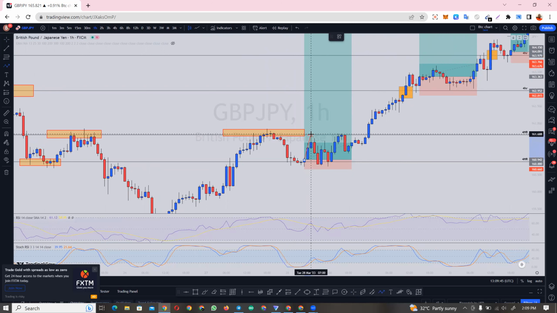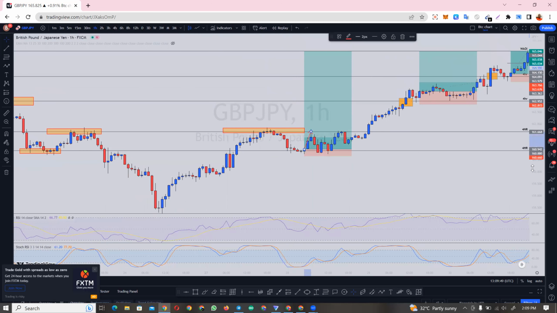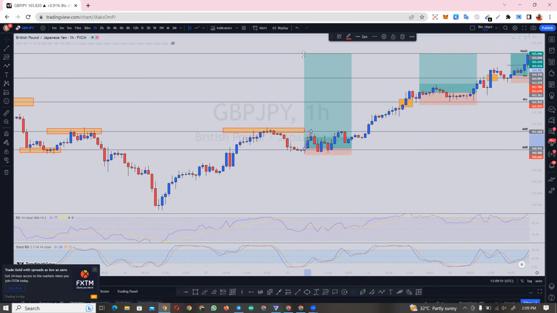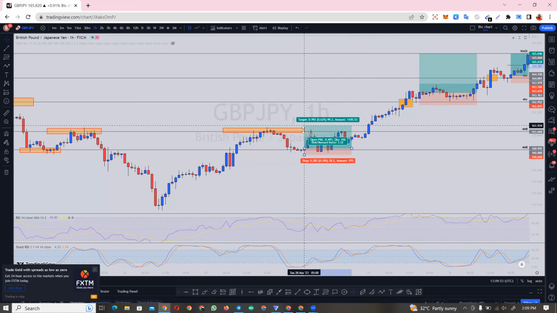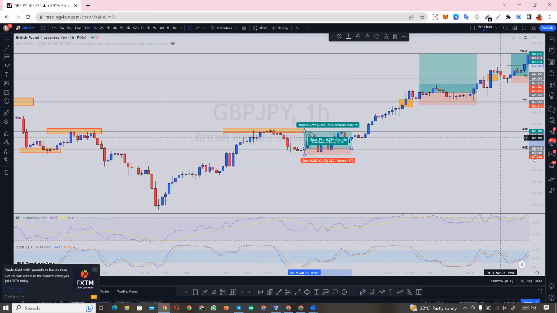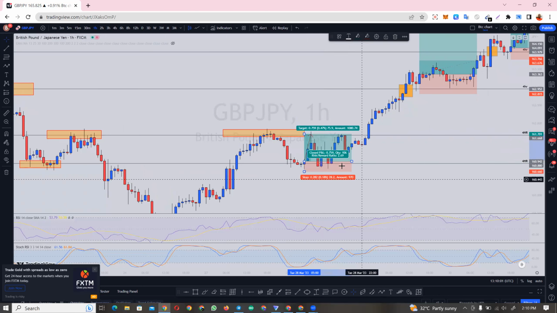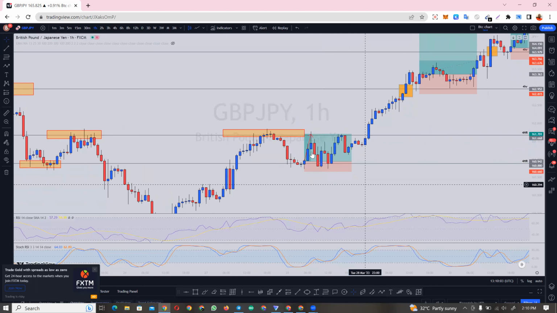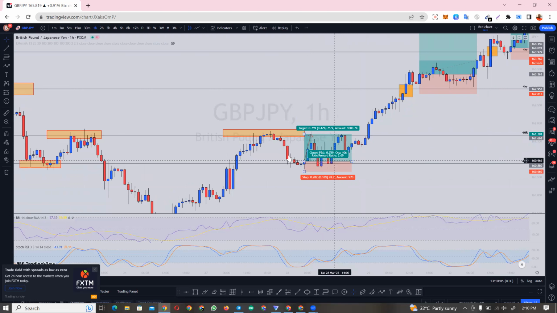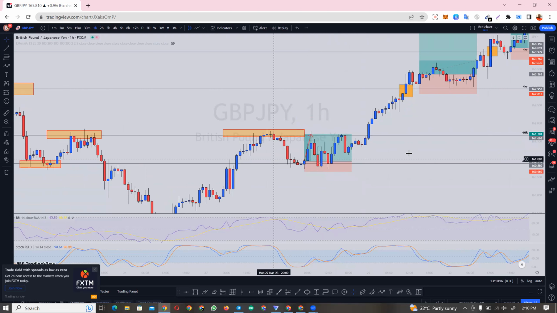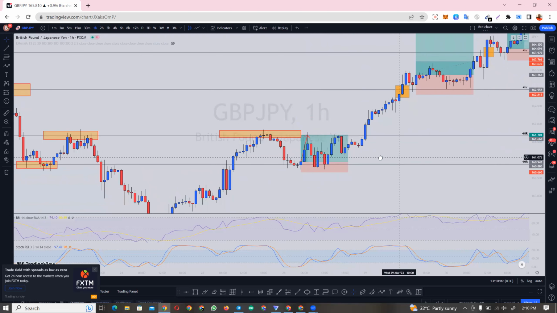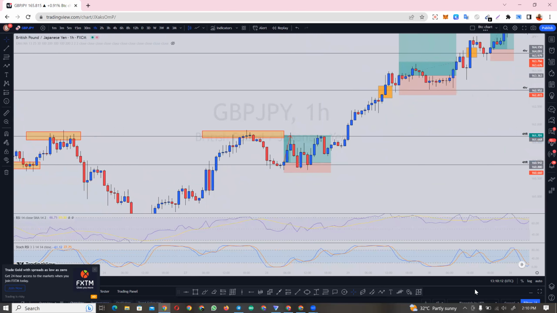For example, if you marked up all these things, this is where you should have taken your profit. This is where you would have taken your profits, the next supply or demand zone, and this is 1:2. So if you put $100 here, you are making $200. So the trade has hit your take profit, so you can just exit the trade, because the most important thing about trading is to get your RR, and let the RR be big enough.